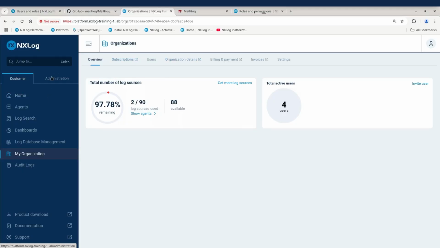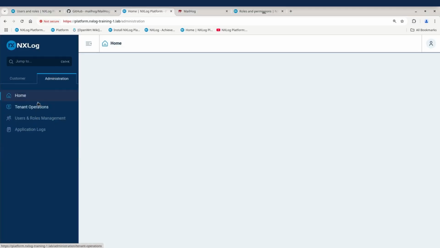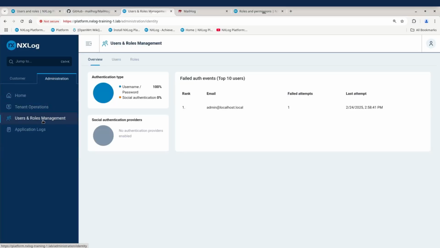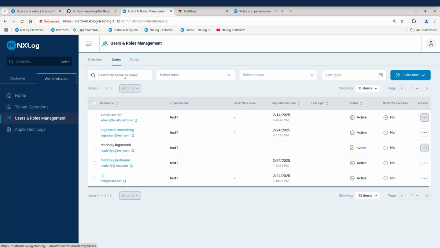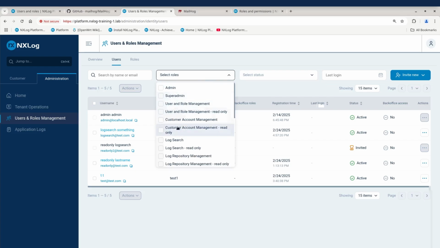Let's say we want to learn what kind of restrictions we can apply. If we go to roles, okay, well, first users. If I want to see how many of these users are actually log search only, I can search for the role that I have assigned.